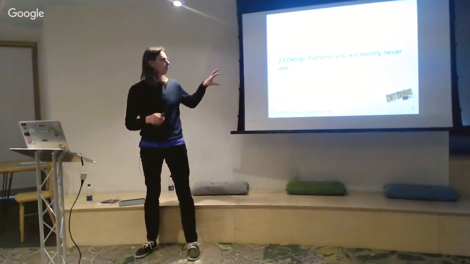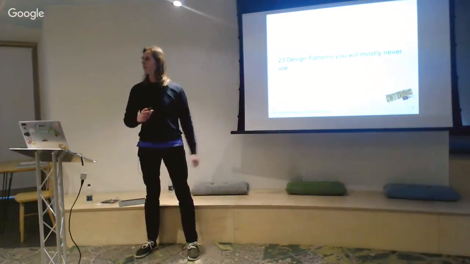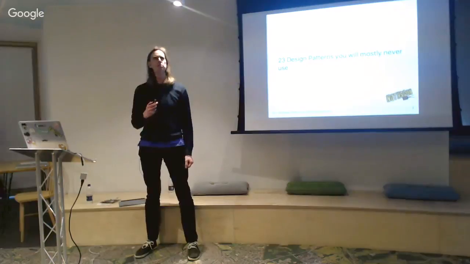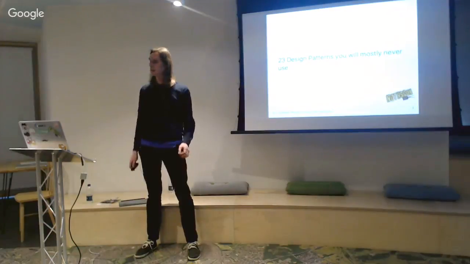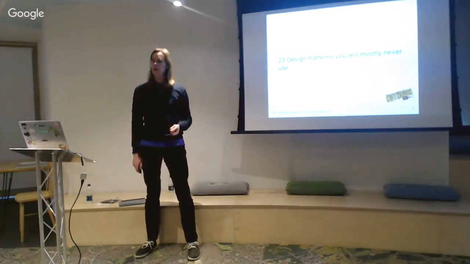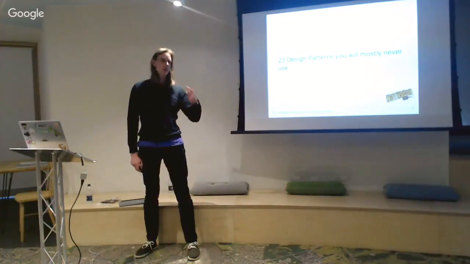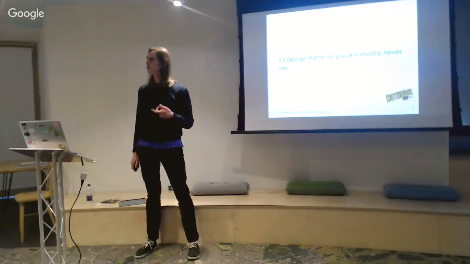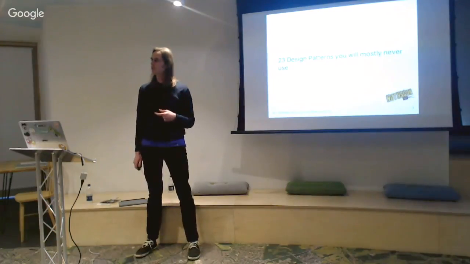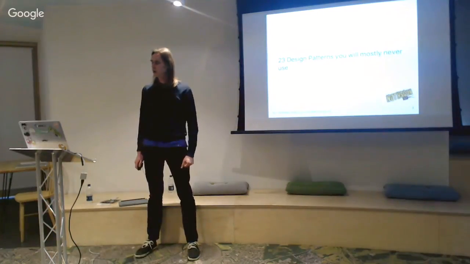Now, these patterns were taken from the Gang of Four book, which is probably about 25, maybe even 30 years old now. And the interesting thing is that after those 30 years and lots of different iterations on languages and computer science thinking, quite a lot of them are still very relevant.